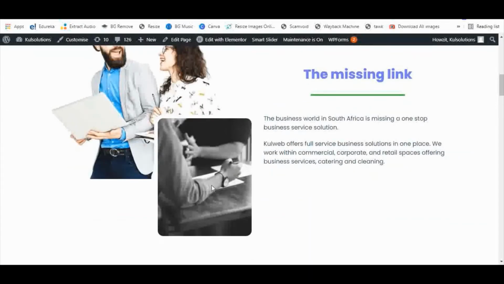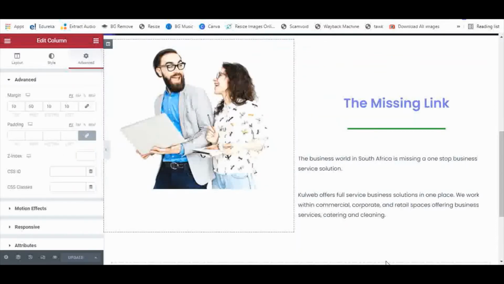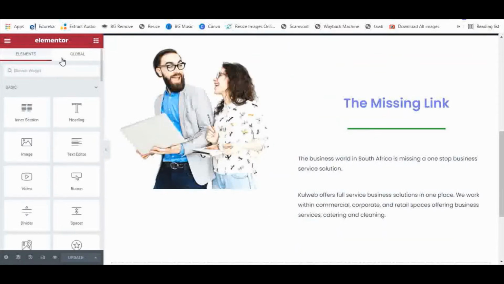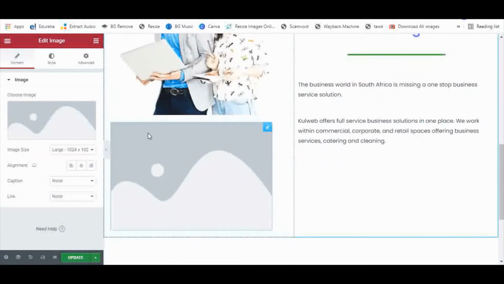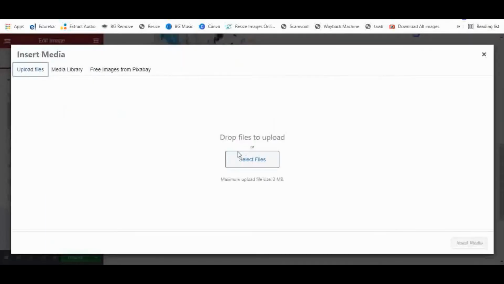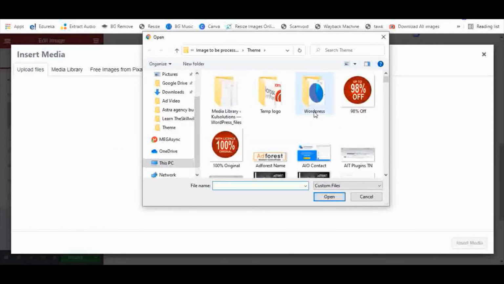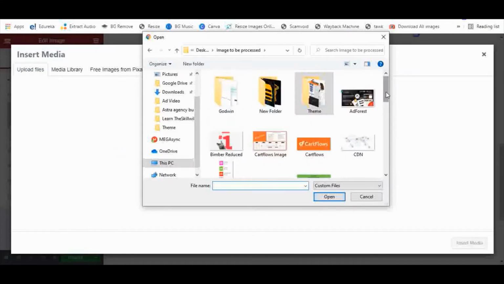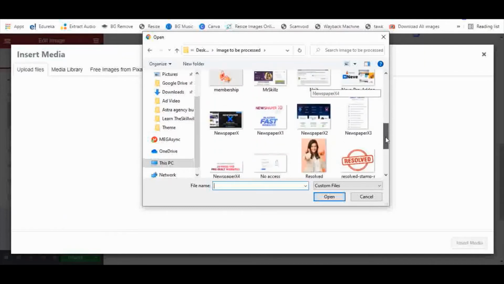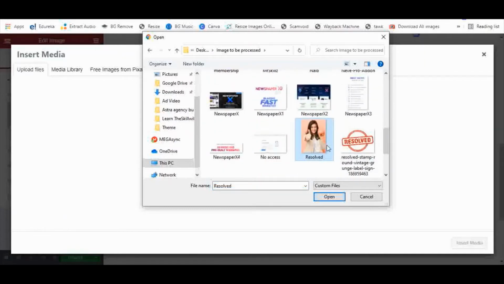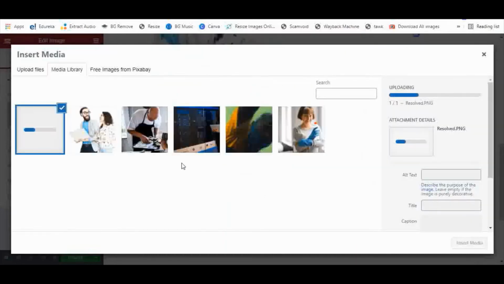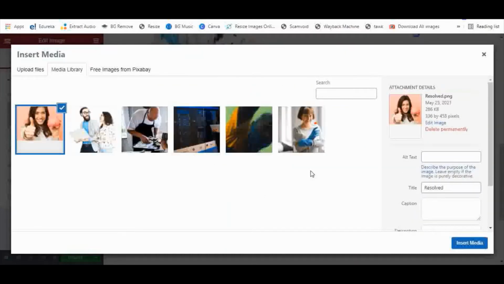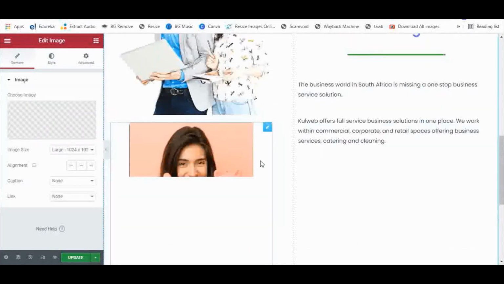So you will see there is another image over here. So let us try and add the second image. So go to the 9 boxes and add the second image. So let us see. I will upload the next image. Not a very good image, but let us try adding this image. So I'll insert the image.